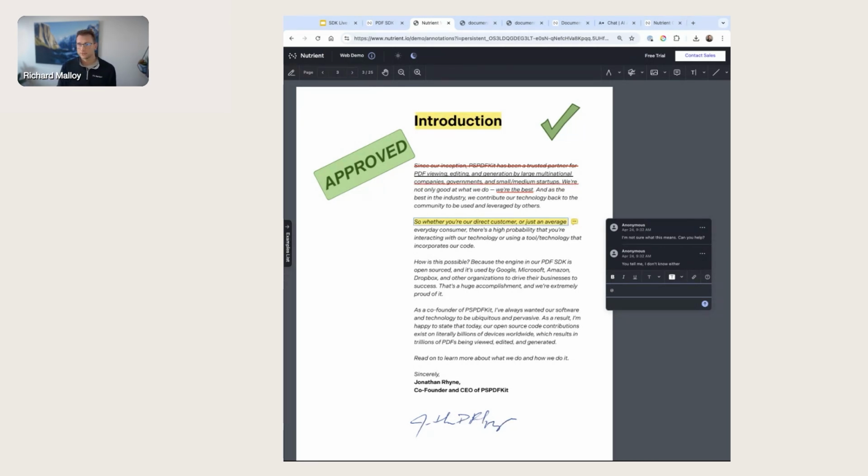It's bringing some of these tools that I think you commonly find in a lot of other solutions like Google Docs, but you're bringing it inside your application, and you're doing it from an SDK perspective, which gives you a lot more flexibility there. So comments and replies has really been something we're seeing a lot of adoption on, and we've got a lot of cool things around how you can collaborate on documents right now.